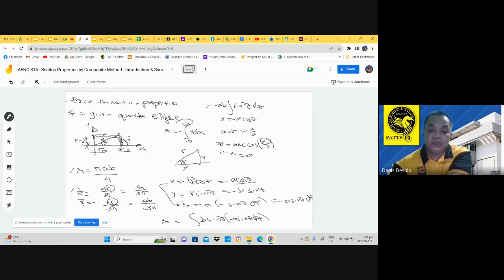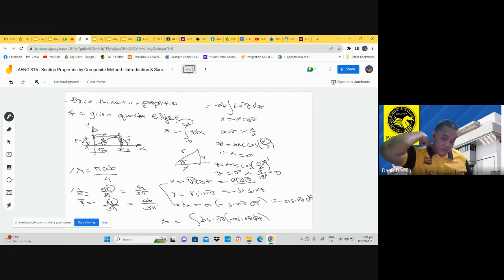So if I replace x here by the upper limit, which is a, what do we do? Theta is equal to arc cosine a over a. We replace x by a, so definitely this is 1. What is the arc cosine 1? That will give you a 0 degree value. Of course, we need to convert it to radians just to be sure. 0 times pi over 180, that is still 0. That is for the upper limit. It means the equivalent upper limit, if we use theta for a, is 0.